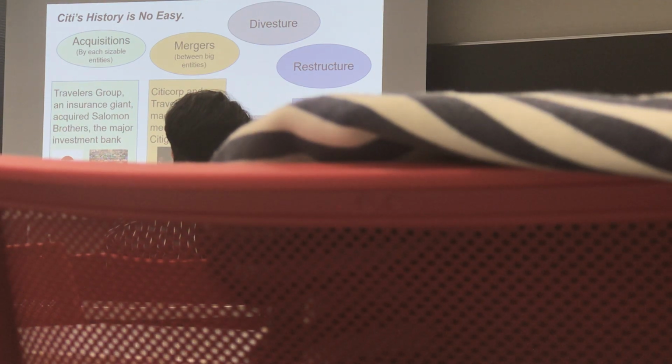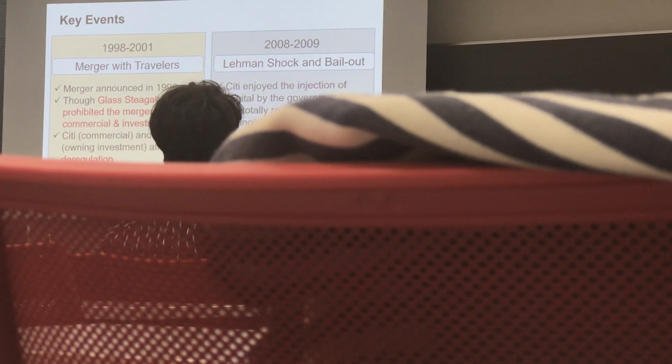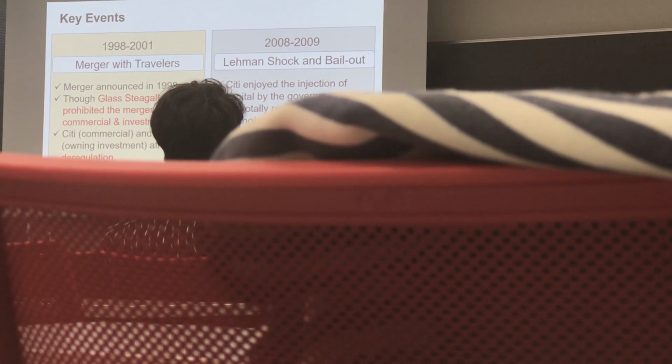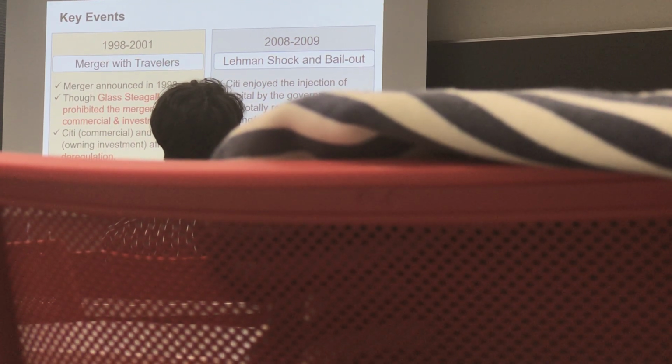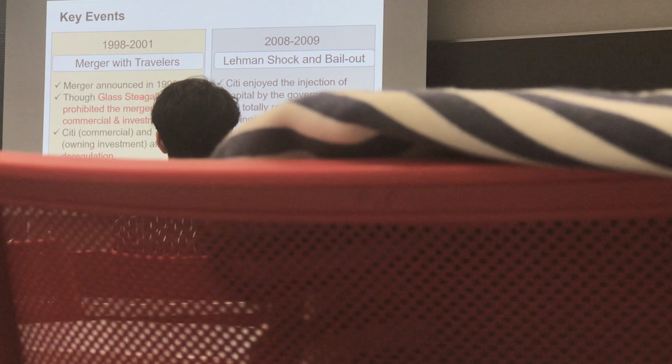And the second topic of the practical issues is Citi's history that may reflect some regulatory change. Citigroup has gone through a history of acquisitions, mergers, and divestitures. Divestiture is selling the stake of some of the companies, and restructuring as well. But apart from the history of the one single company, we should pay attention to this regulatory change, that is the abolishment of the Glass-Steagall Act.